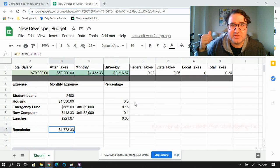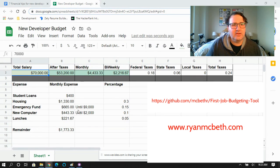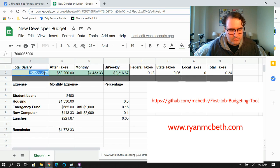I created a new developer budget spreadsheet — it's publicly available on my GitHub, or you can go to my website, send me an email, and I'll email it to you. You can download it and play with it: estimate your federal taxes, local taxes, and see how much you'll have remaining for food, your cell phone bill, and your car payment once everything else I suggested is accounted for. You can even change the total salary to compare offers and see how much of a remainder you have. Congratulations on your new job — now let's turn that software code into money.